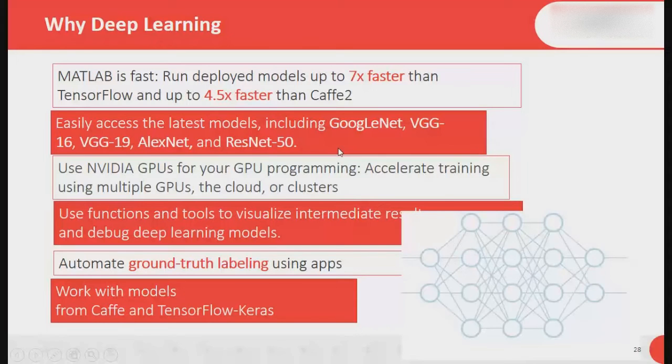Some are designed in MATLAB already, some are open source. So these are models you can import in MATLAB, and you can use that model for your data. What is the benefit of using an already pre-trained model? You don't have to optimize your parameters again. It is already trained. If you are going to train again, it will take a lot of time to optimize the parameters and to get the final model for that.